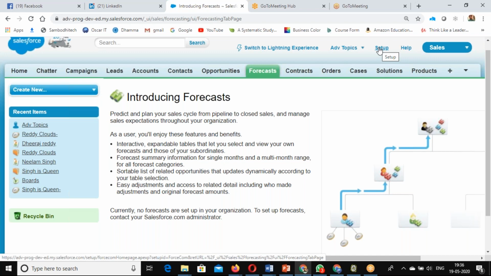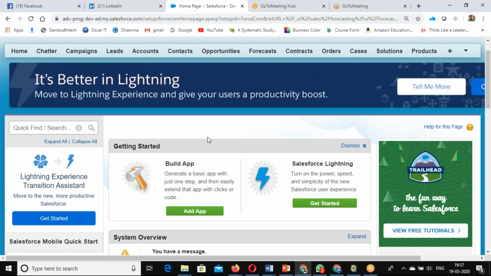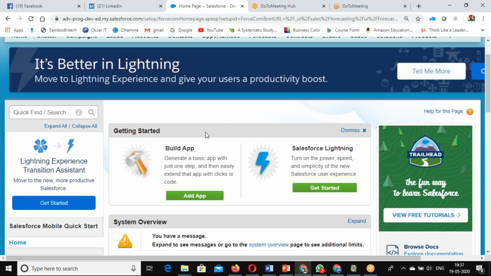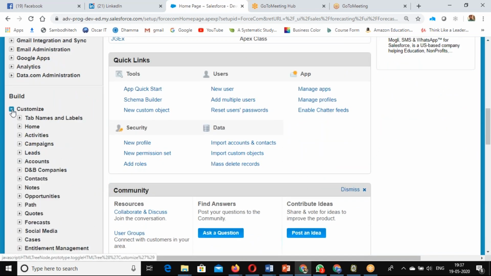So we are basically in which environment? This is Classic? No, I'm not speaking of the interface. Which environment are we in? We are in SAS. So where is that? We'll have to navigate. You have to get into the PAS mode, right? So click setup. You will toggle to your PAS. Good. Now what to do on the PAS? What do we do here? We started with some customize, isn't it? Build, customize. Yeah, customize. So now we are trying to work with which one?